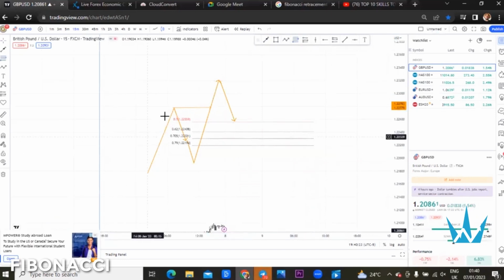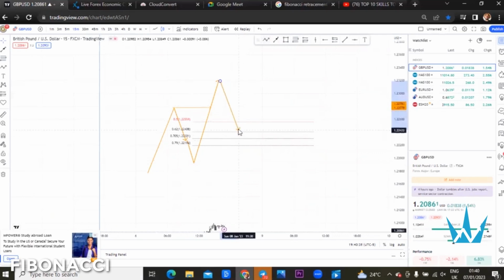This first swing has been completed. Since it has broken this high, we have to draw a new one from this low to this high. And when it comes to the red line, we're looking for buys again, or below the red line.